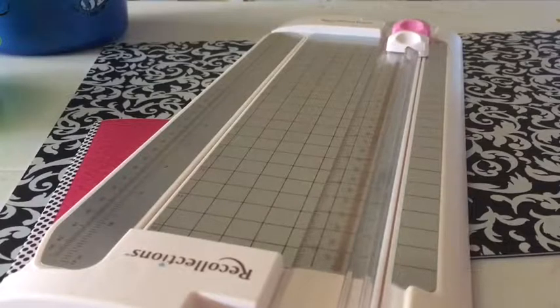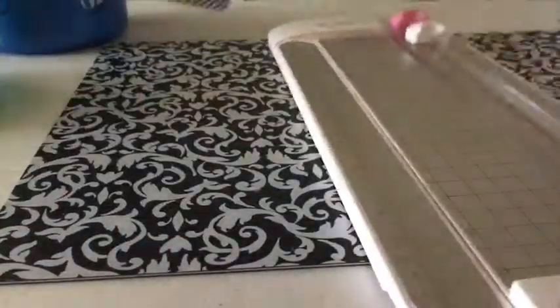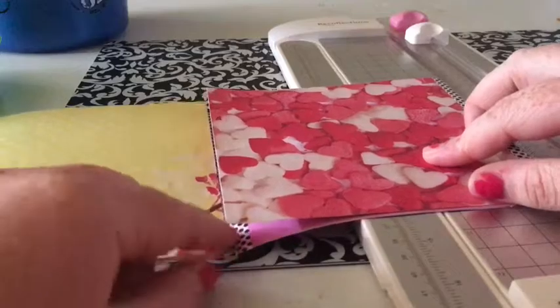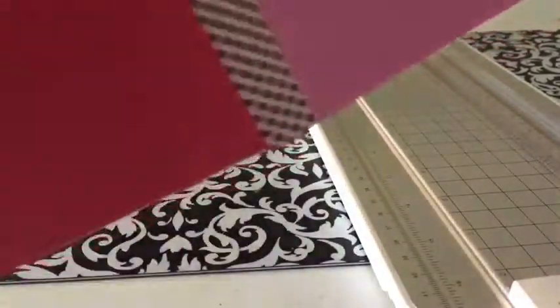With the paper cutter, I'm going to trim off the two inside flaps that are inside the booklet. That way it will be able to shut a little bit. You see how there's not a gap? If there wasn't a gap, you wouldn't be able to fold it on the parts where we put the tape.